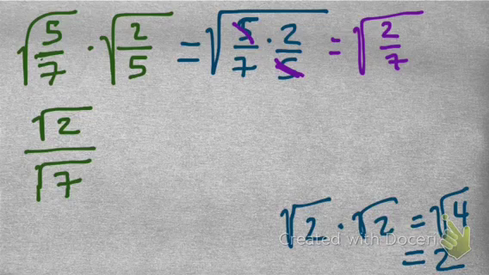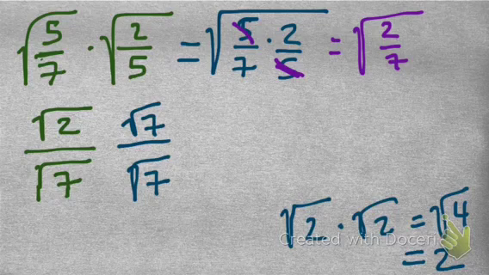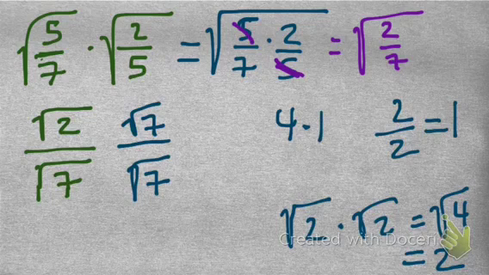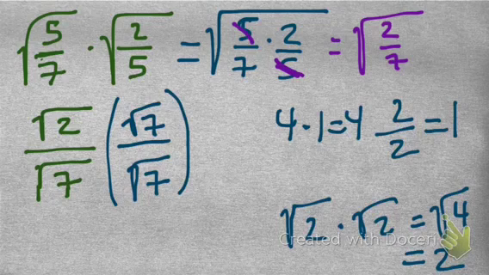And so I want to do that with the square root of 7. Well, so I'm going to times by the square root of 7 to get rid of the radical in the denominator. But if I multiply my expression by the square root of 7, I'm going to change it. Unless I multiply it by the square root of 7 over itself, because remember, any value over itself, 2 over 2, is just 1, for example. So the square root of 7 over the square root of 7, that's really just 1. So I'm not changing the problem, because if I take a number, say 4, and I times it by 1, well, I get 4 back. So it's okay for me to times by the square root of 7 over the square root of 7, because I'm just timesing by 1, I'm not changing the problem.